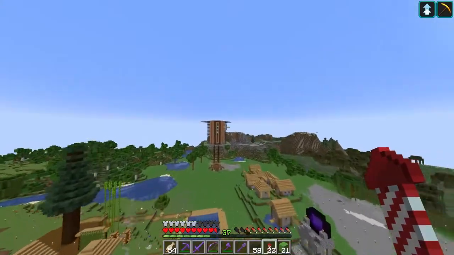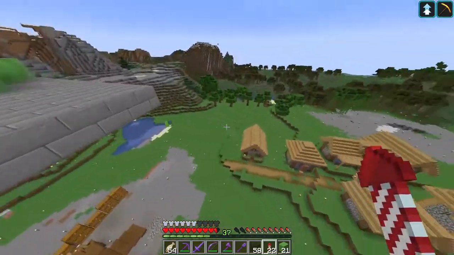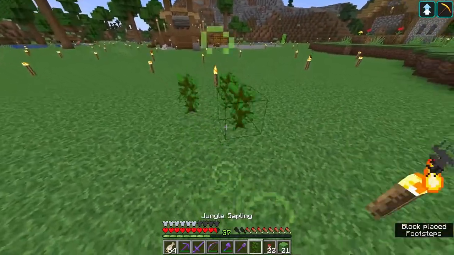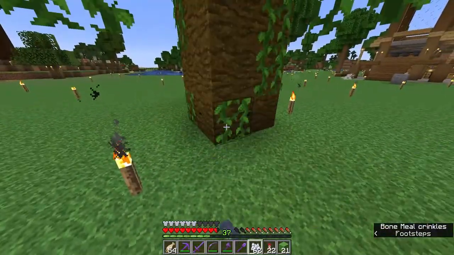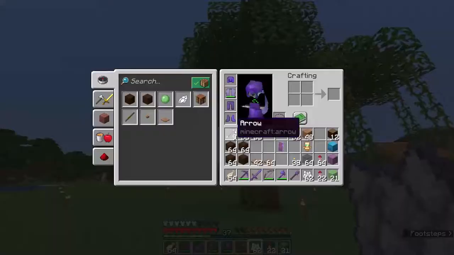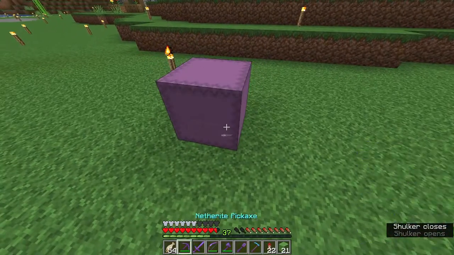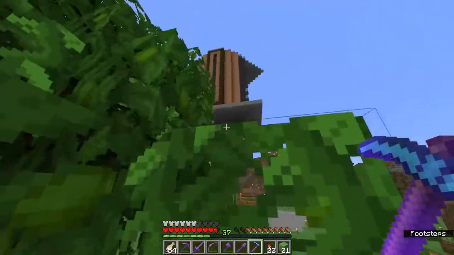Well, look at the view, though, as I come back over here. It looks amazing. Okay. Got myself some saplings. I'm just gonna plop it down right over here and just bone meal it. Oh, that was fast. That's a short jungle tree. Okay, I have a hoe here, so hopefully it'll get me more saplings, but we'll see.